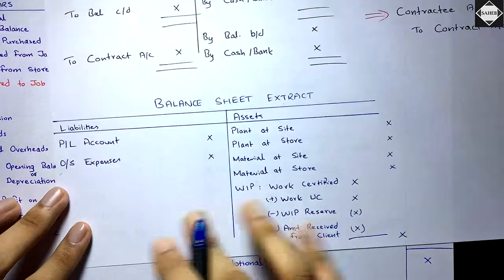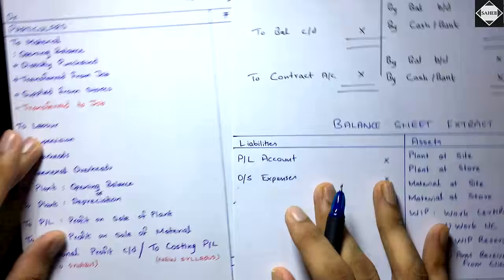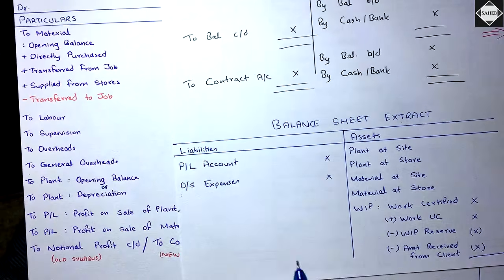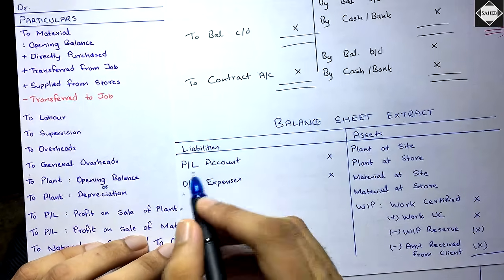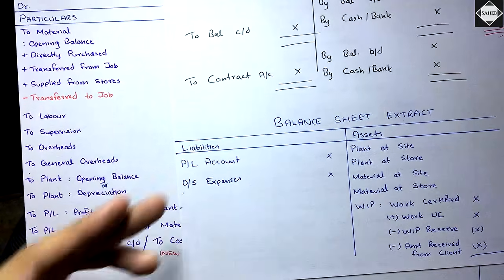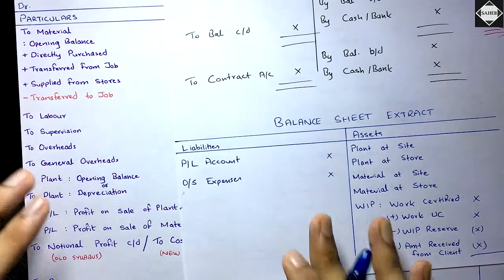And then here you will take all the outstanding expenses. Yeah, you have to take the outstanding expenses here also and then here also. Okay, yeah, so that's outstanding expenses. And then the updated profit and loss balance also you will have to take over here. Yeah, because it's a reserve, right? So it will come over there. Clear? So this is what you have to do.